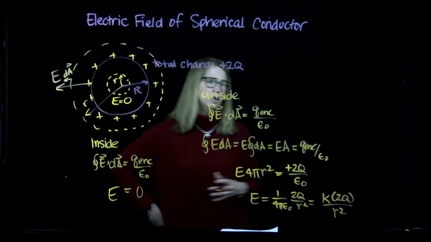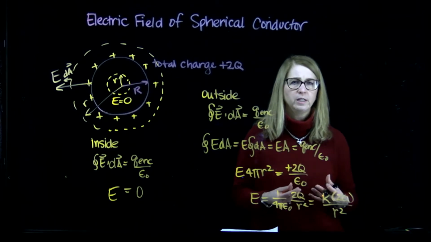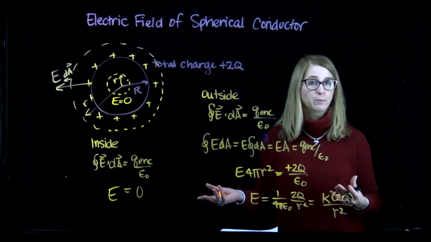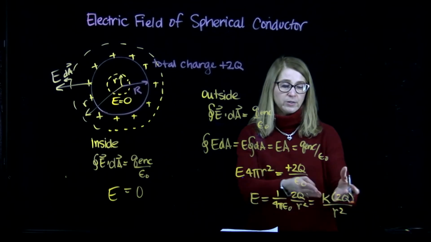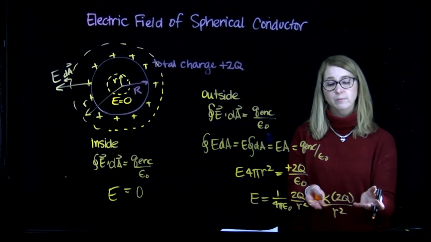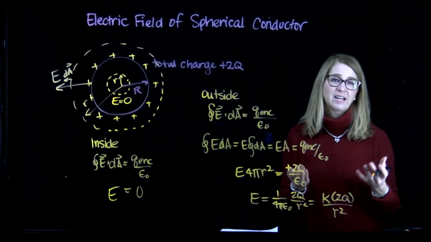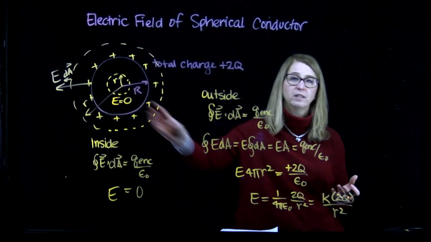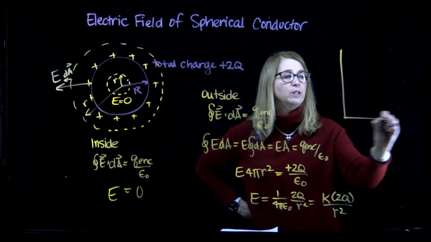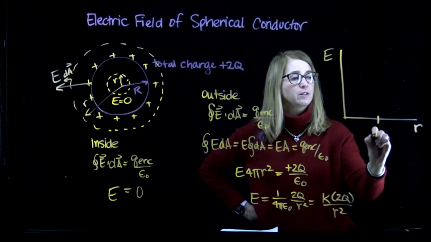And so it's interesting to think about how this example varies from the example that we did with the insulating sphere, which at the time we didn't even know was an insulator maybe. That is, outside of the sphere, the electric fields will look the same. It's a 1 over r squared dependence, and it acts as if the 2Q is located at the very center of the sphere.